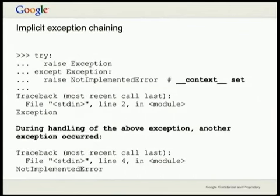We also added exception chaining, both implicit and explicit. So with implicit exception chaining, let's say you've raised an exception, you catch that active exception, and then you raise another one. Well, what happens is we set an attribute called __context__ on the new raised exception, which contains the previous exception. So that way, there's no loss of data at all. If you forgot to specify that this exception triggered this other exception, you don't need to. It's all completely implicit. And we will say, during the handling of the above exception, another exception occurred. So there's no loss of actual traceback data when you raise an exception, whether you explicitly wanted to or not. So it really makes exceptions a lot cleaner and easier to work with because there's just no loss of data anymore in terms of what you need for debugging.